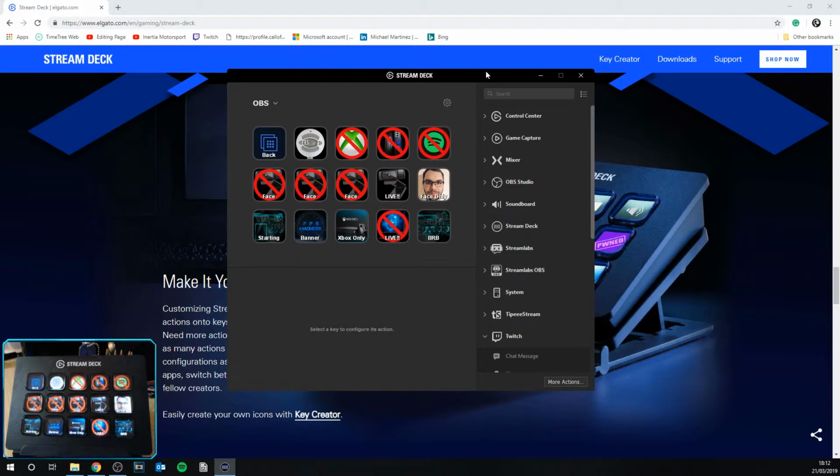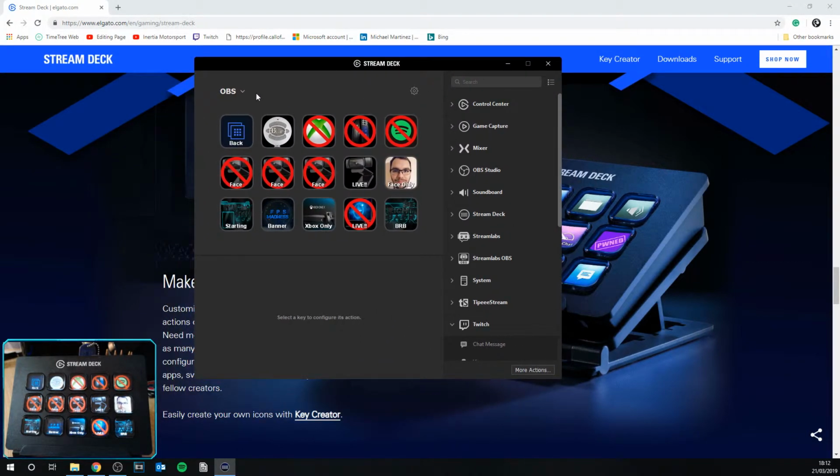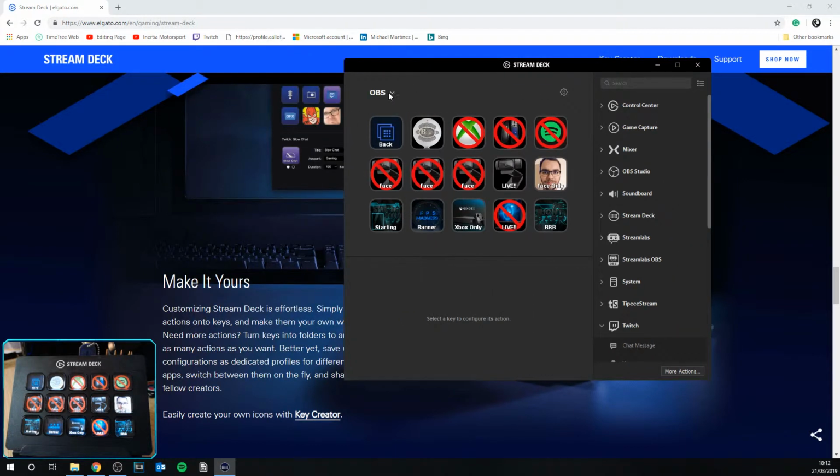But that's not what I'm mainly here for today. So, that Stream Deck, it's really easy to use. So what we're going to do, for some reason it's opening way up over there. You can't see it, but it's just off the screen for some reason. When you press this, you get a choice of what ones you want to do.